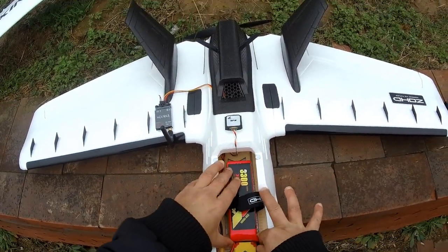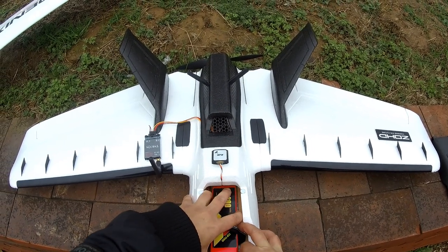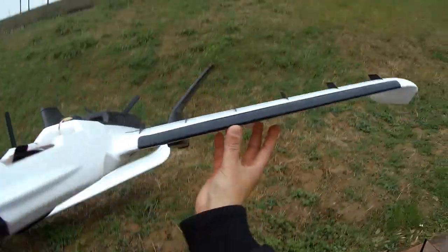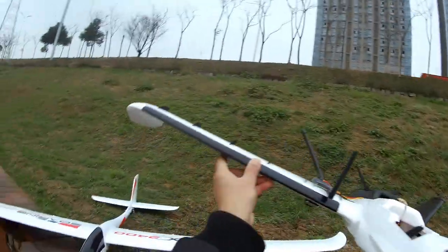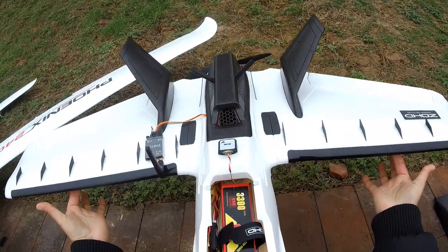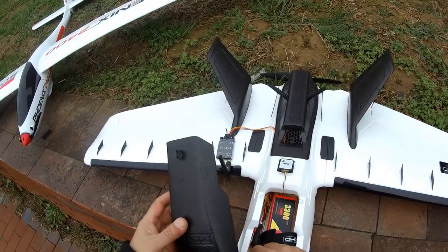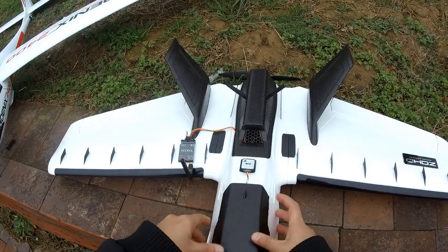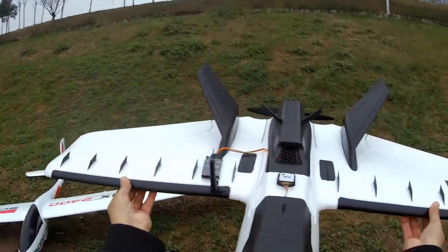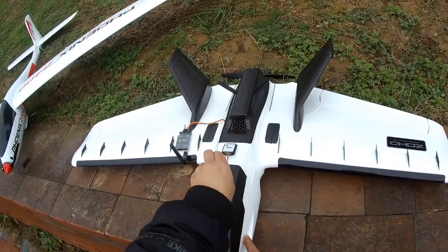Very nose heavy. So on the wings, you want to balance them really nice, I can tell you, because if you don't, you're gonna regret it. I can tell you that you're gonna regret that. Right here and right here, perfectly balanced. Awesome. And after I put this on, I believe it should be perfectly CG balanced. There you go. All right, very good.